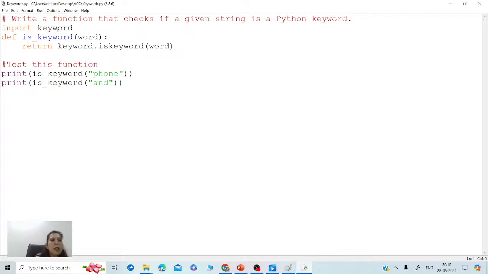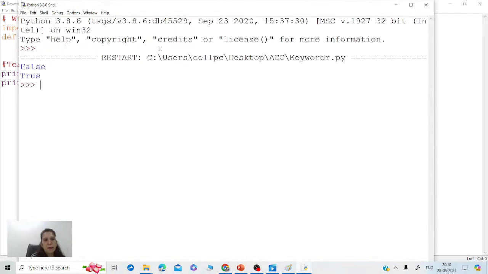What we'll do is import keyword. def is for the function, although I haven't taught you, but just to give you an idea. def, the function name and the word, and then we are going to return keyword.iskeyword(word). The first word is phone and the second one is and. So we'll see if phone is a keyword or not, or and is a keyword or not. Let's run and see this.